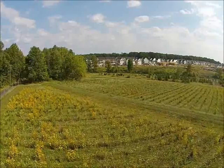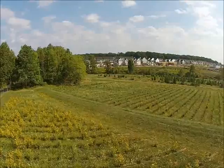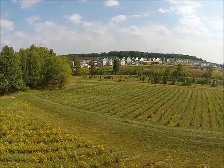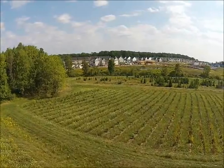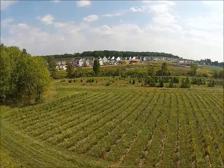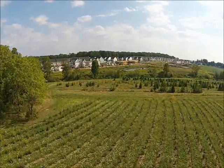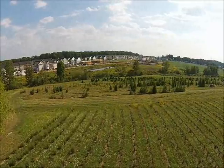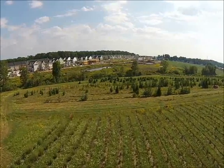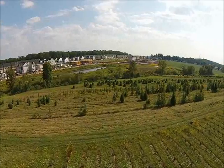So this is where you, the deer hunter, comes in. You can help us by helping us get rid of these unwanted deer that are on Highland Hill Farm properties. Here is how we operate our hunter access program at Highland Hill Farm. When you first come to the farm for the initial visit, we will take you around and show you places you can hunt. We'll show you where to park. We'll give you a business card which you'll put on the dashboard of your car when you're hunting.